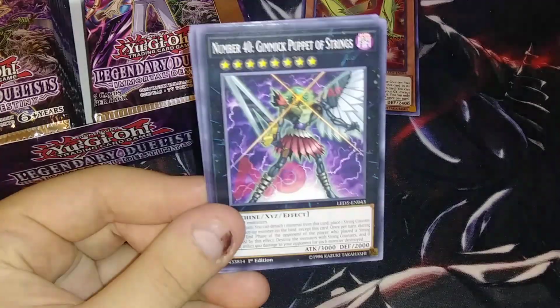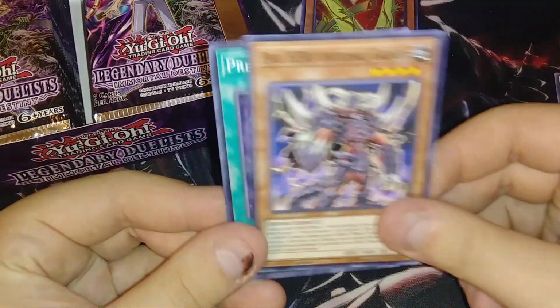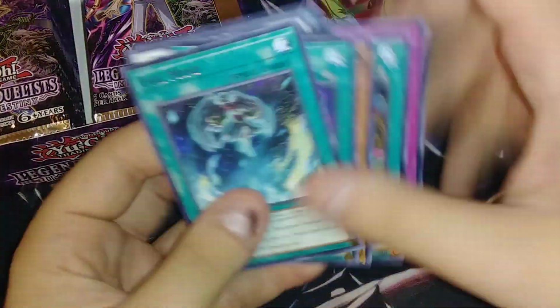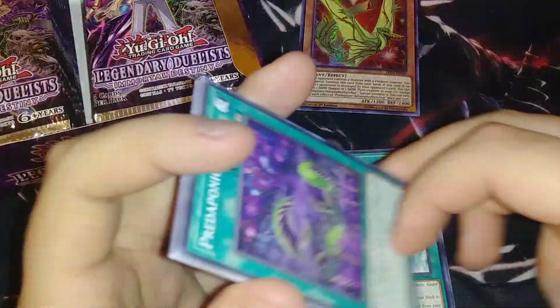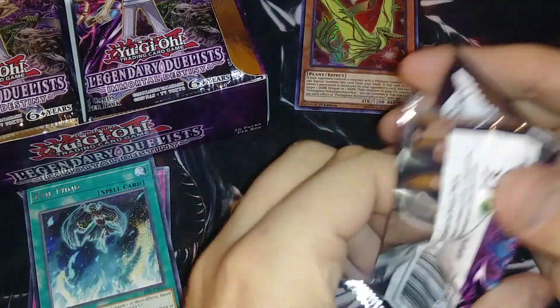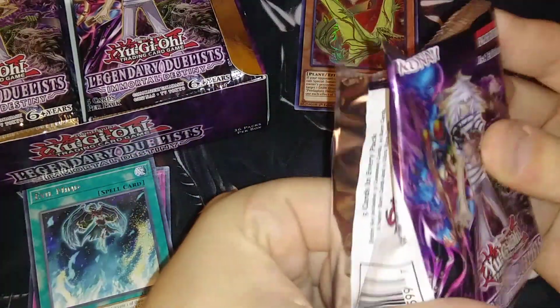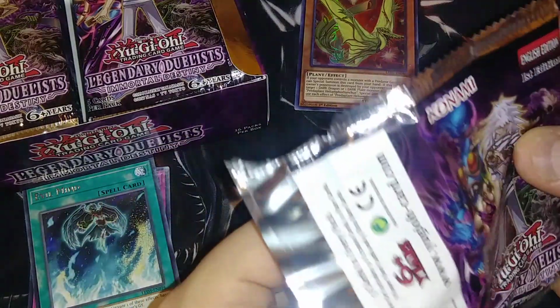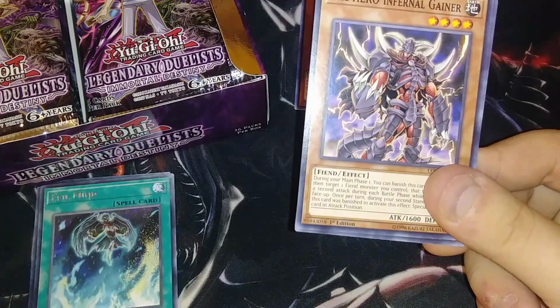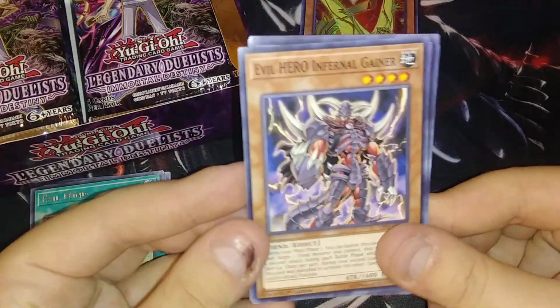So we got another Predaplant card, Gimmick Puppet of Strings, Evil Hero, Predaponics, and Evil Mind. That is a new card. I don't know how good it is. I feel like it's pretty good from what I've seen. But we're going to see what else we can get in here. It's an interesting card, to say the least. Especially with it adding a Fusion or a Polymerization directly from your hand if you control a Fiend, and it depends on how many of your opponent's monsters are in their graveyard.